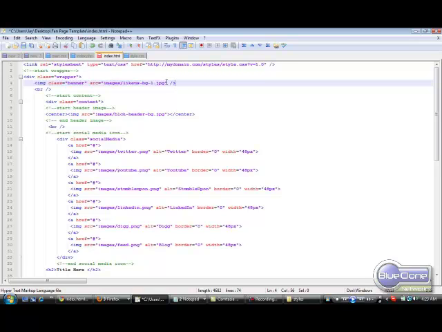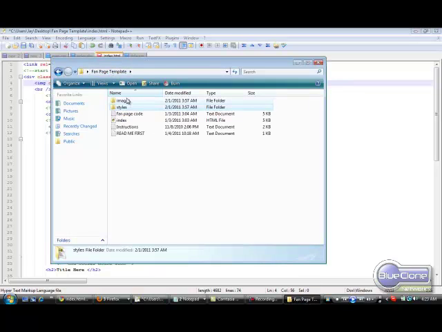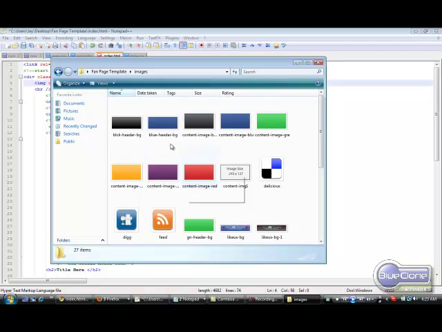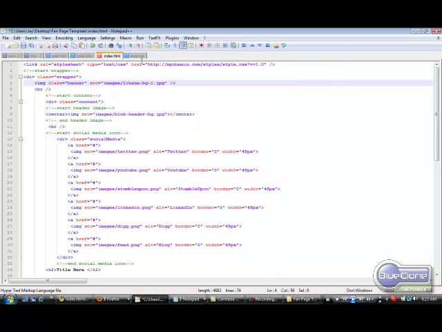So the first thing you're going to want to do, we're going to take a step back here. Images folder. You're going to want to open up FileZilla or whatever FTP software you're using. You're going to want to upload this. The bottom line is you're going to upload this images folder to the directory or area on your server that you want it to be hosted at. Once you've done that, you copy down that file path, and that allows us to make the next changes.